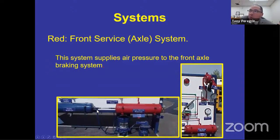So the front system or the front service axle system, red. Anything that you see in red. So here's the blue, and then it goes from the blue, it pushes air into the red. So you'll have a tank, you have a safety valve that's there so that your tank doesn't explode just in case your governor doesn't work. It also has a lower pressure switch on this bus. Depending on the bus, it's going to depend where that lower pressure switch is.